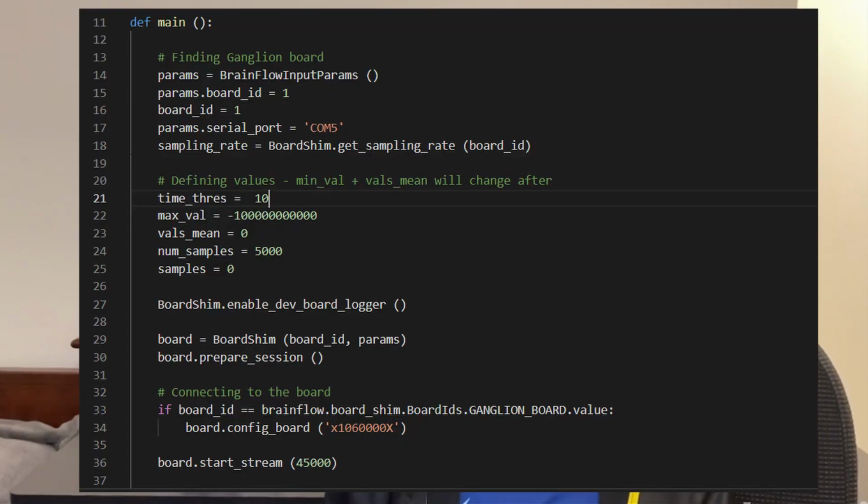Okay, so now that we set up everything, how are we actually going to take that data and tell the computer to move the paddle? In order to do this, we have to actually code it out. This part of the code is used to connect the ganglion board to the computer with BrainFlow, which is basically an open source Python library that is used for interpreting data from BCIs.